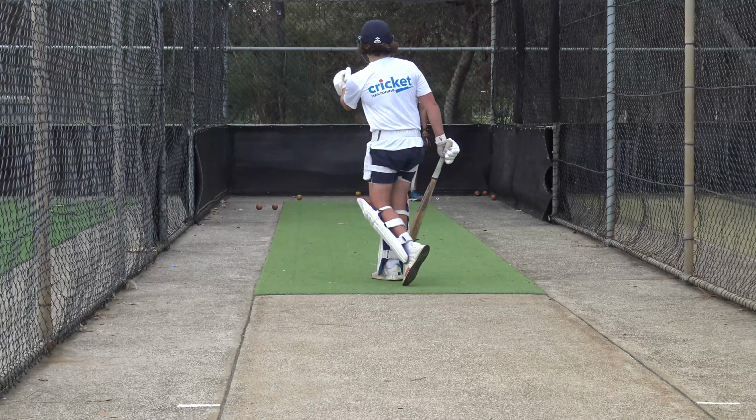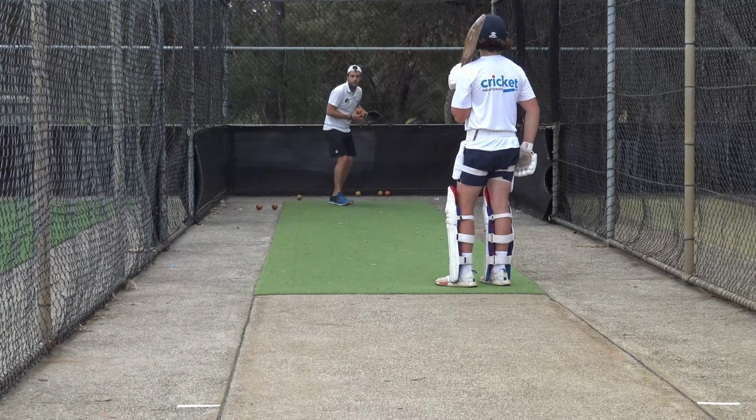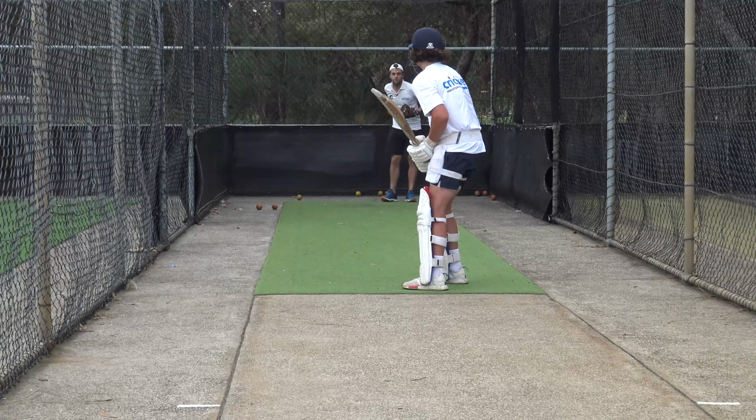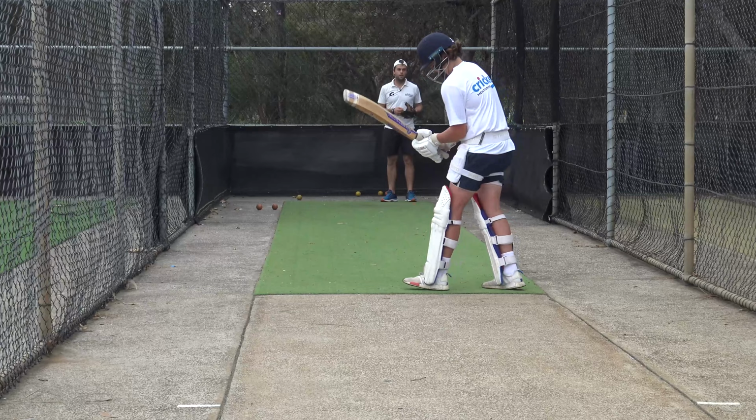So it's not a big difference. I just reckon you could get a tiny bit further across with your foot, but more into the ball with your head and weight as well. Nice, mate. Beautiful position. So you're lining up for the straight ball, you see it wide, you move into that position.